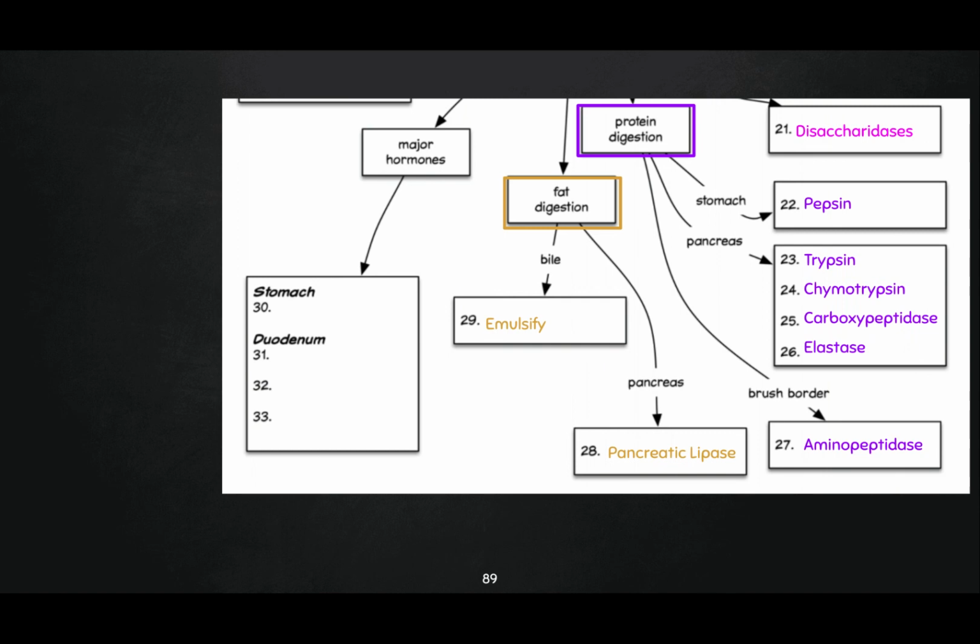And the major hormones that control the release of these different enzymes: our stomach produces gastrin, and gastrin is going to control the secretions of our stomach. And then the duodenum, there are three. We've got secretin, CCK, and GIP. GIP, remember, is gastric inhibitory peptide, which basically tells the stomach to sort of cool off what it's doing. But secretin and CCK stimulate the liver, the pancreas, and the stomach with their hormones.